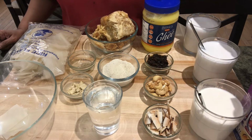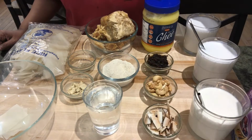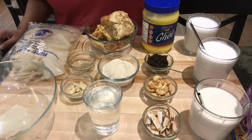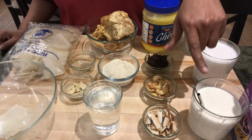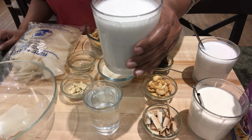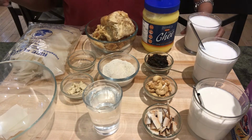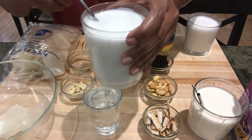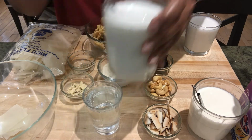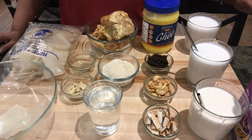I've used milk, 18% milk, and the Maggie coconut powder. 18% milk, I've used 2 cups. The coconut milk powder, Maggie, for the thick coconut milk, I have put 5 heaped tablespoons. And for the thin extract, the second extract, I have put 3 heaped tablespoons. So these are the ingredients I'm going to use, and in case I have forgotten anything, I will let you know while I'm making it.